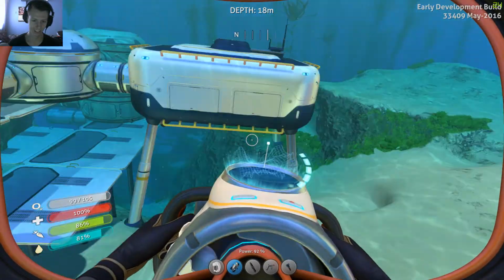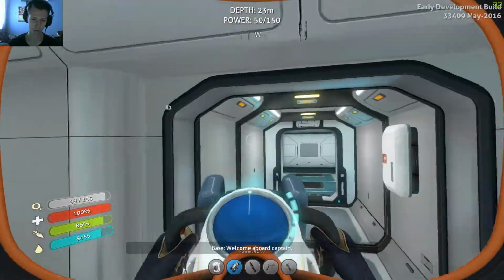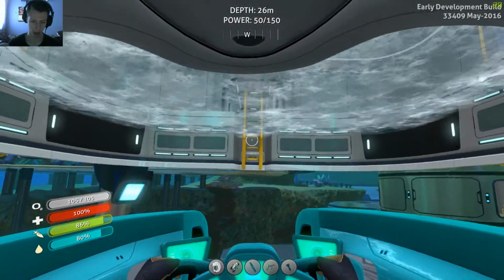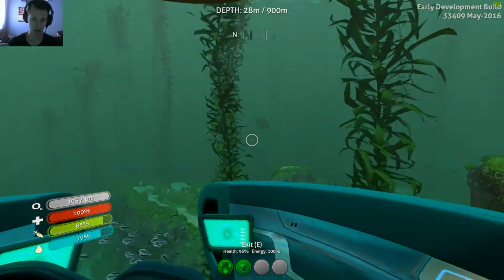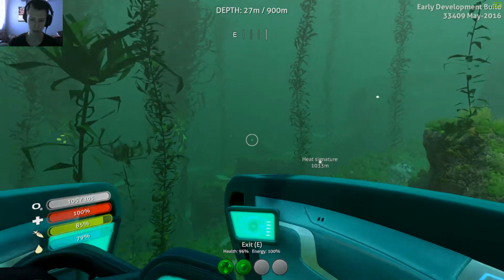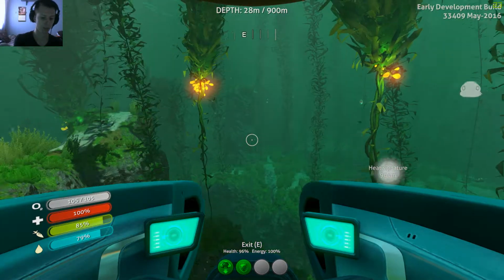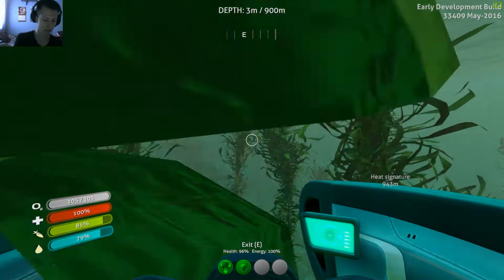There is still an overabundance of fish around my base. Actually, they cleared out. A lot of them did. Which is good. God, that was annoying. You'd just, like, get outside the door and then you'd run into five fish consecutively. All at once. I guess, not consecutively, just all at once. Welcome aboard, Captain. So, now this thing can go to 900 meters, which is amazing. We're gonna go explore and do some stuff.